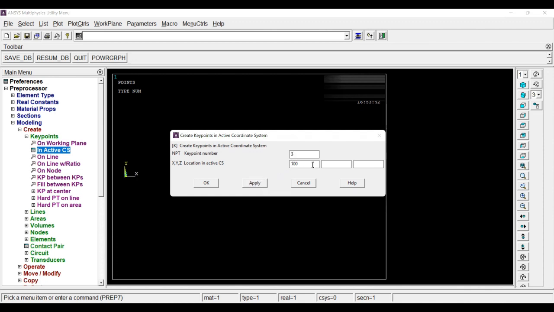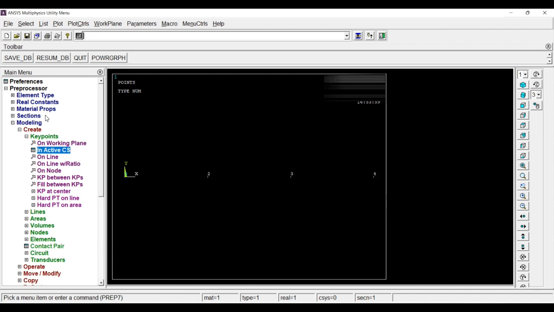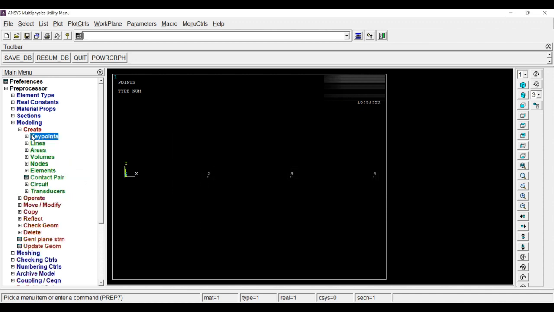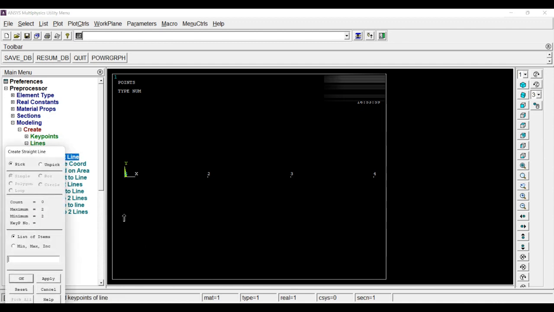Third will have a coordinate of 200. Apply. And fourth will have a coordinate of 300. Now simply create the lines: first segment, second segment, third segment.